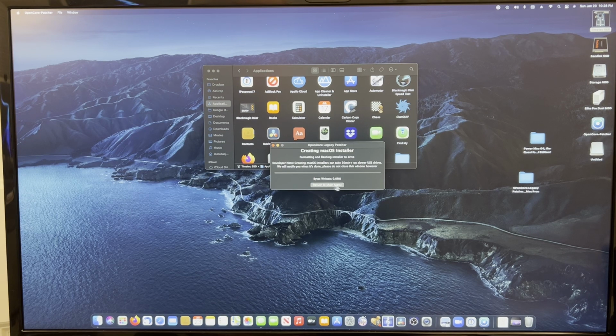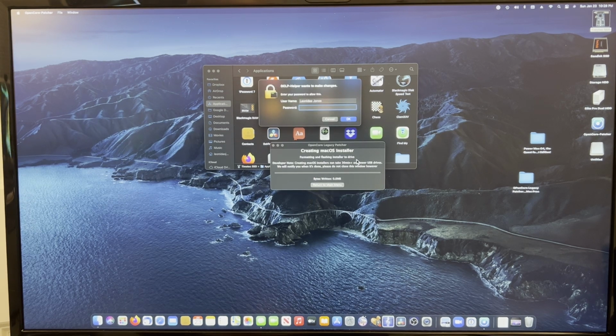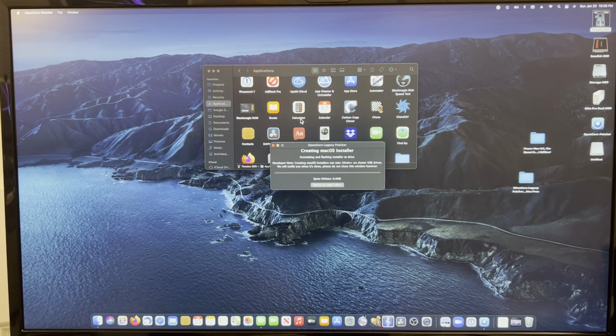We're going to our USB flash drive. Have to authenticate. Shoot. Okay. Now this takes a long time. So stay tuned.